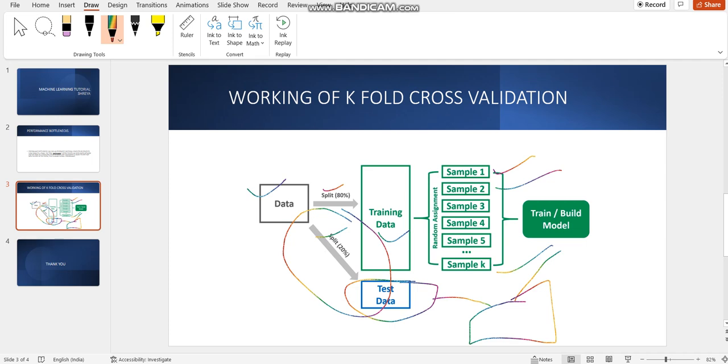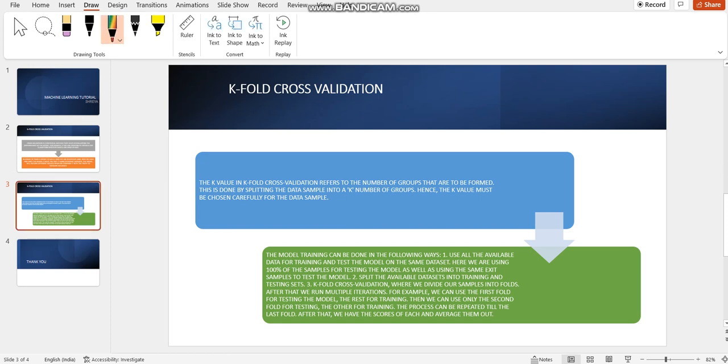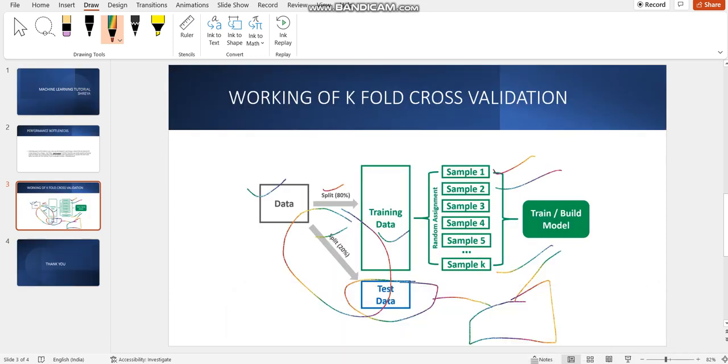The test set is divided prior to the grouping as well, because in the previous video I told you that the train set and test set need to be interchanged, because 100% of samples are used for testing the model. As you can see, a line is written here: we can use the first fold for testing the model and the rest for training, and then use only the second fold for testing and the others for training. There can also be a situation where we split the data prior to starting the iteration.